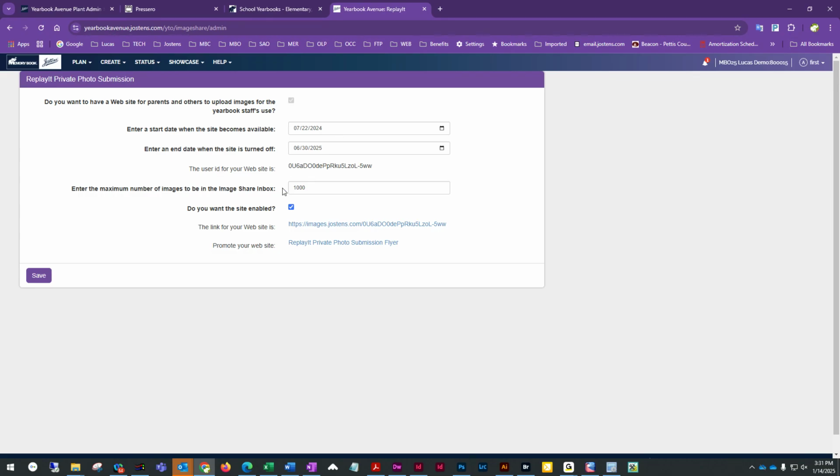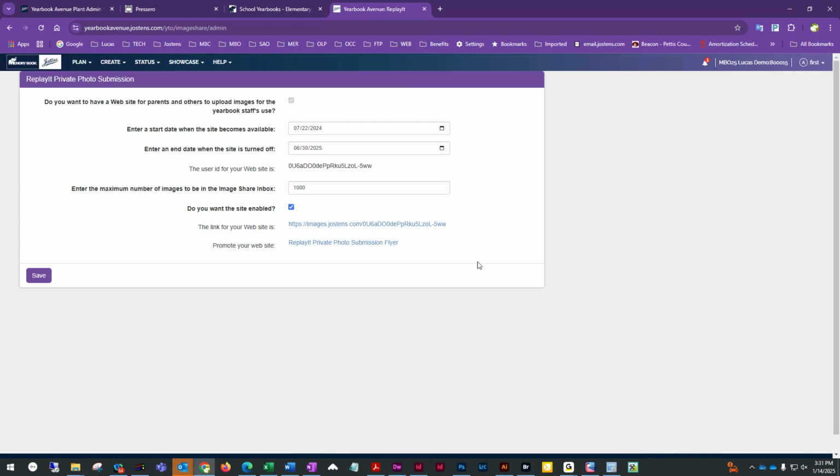We go down, there's a max number of images. This is usually defaulted to 1,000. Do you want the site enabled? You're going to hit the checkbox. And then once you hit save, that's where it generates the user ID, the link to the site, and a link to where you can make a flyer.